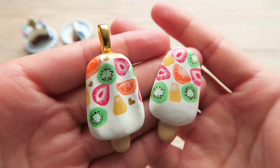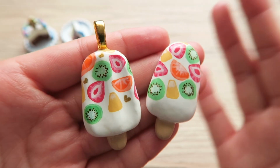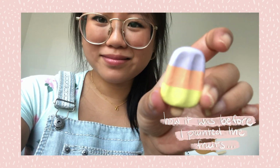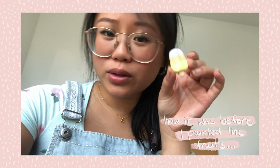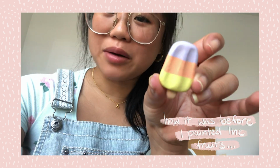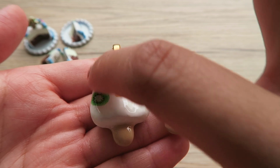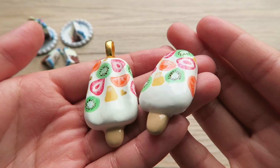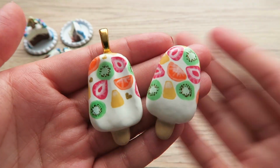I painted on all the little fruit details. This one actually has little hearts on it. I think that's really adorable. I hate this. It's like weird candy corn and I'm not about it. This one has the 2 indents on it, like that style of a popsicle, and this one's just a smoother looking one.